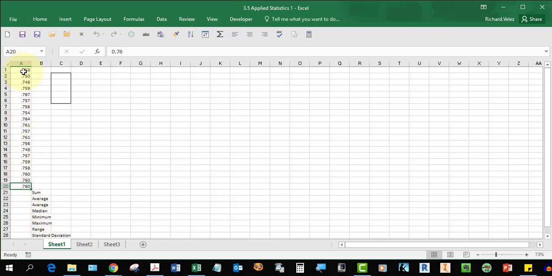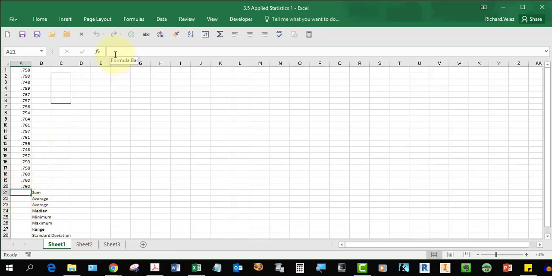Notice that the data starts in cell A1. This is column A. This is row 1. This is referred to as A1. And it goes all the way down to A20, column A, row 20. Let's start out by positioning my cursor here in cell A21. I'm going to total up these numbers. I'm going to sum these numbers with my cursor here in A21 with the cell bordered in green.